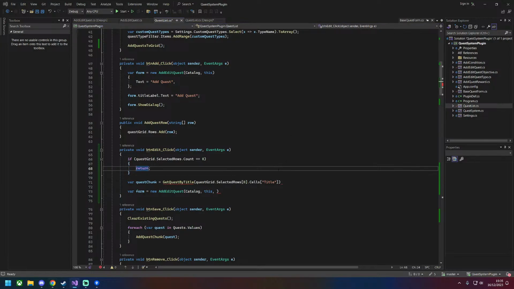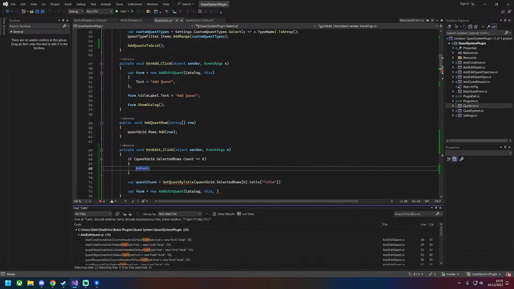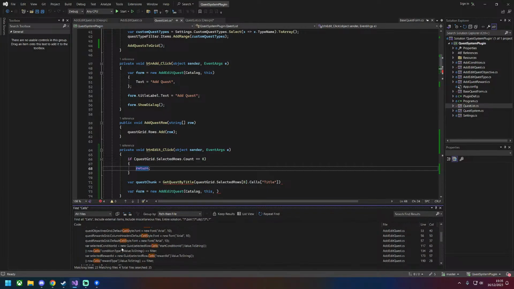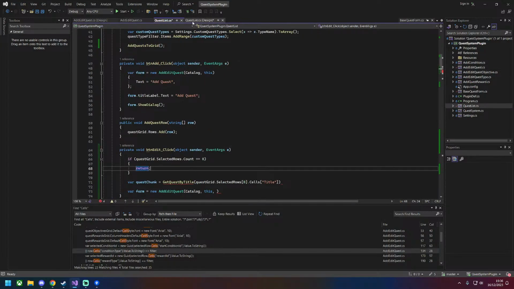Let's do a global search and have a look. Row. Right. That's it. That's all I needed.